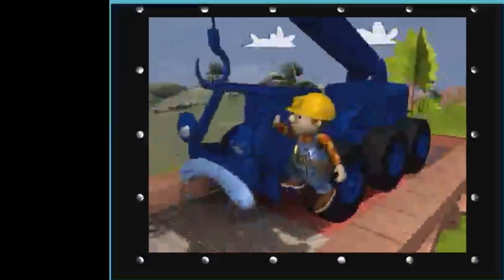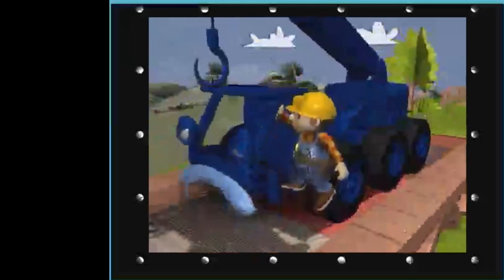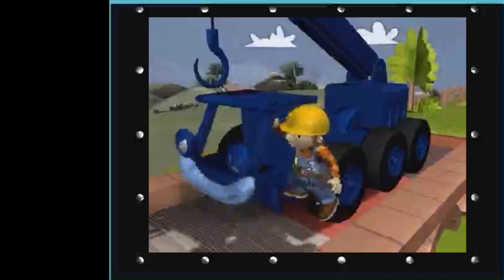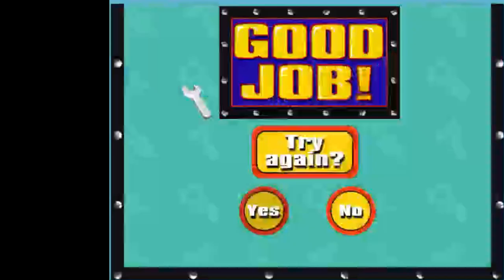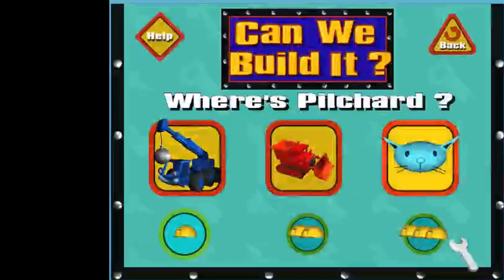Bob? Yes, Lofty? Oh no! I don't like it! It's too high! Don't worry, Lofty. The bridge is safe now. Shall we try again? Hard.